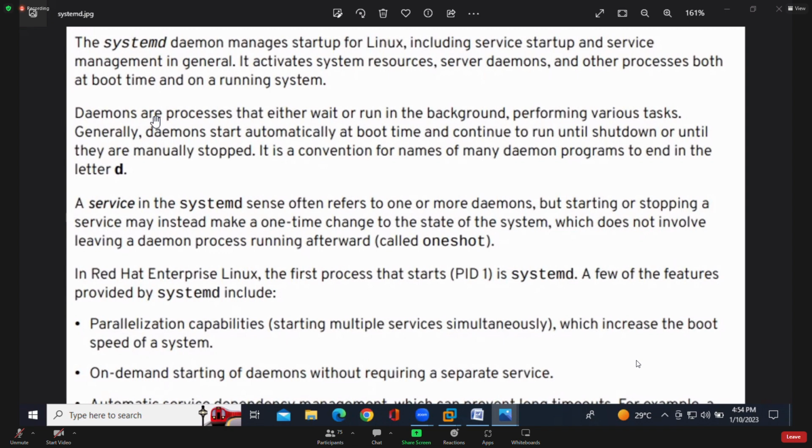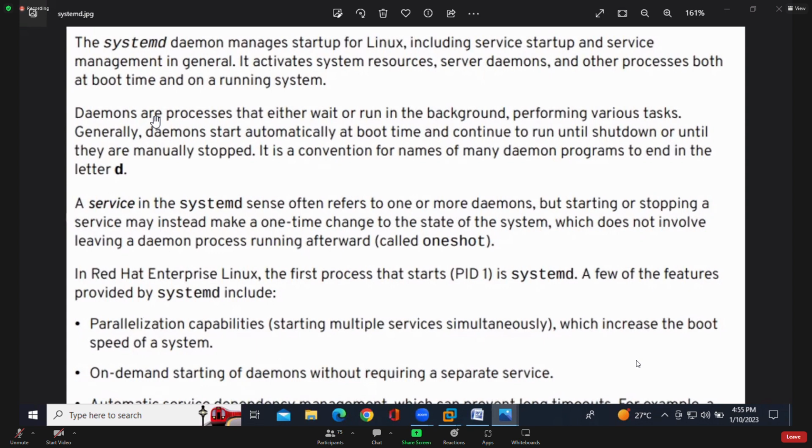So how are you going to identify a daemon? It should have the letter d at the end of the word. The end letter, not the word, guys. So the end letter should be d, that is called a daemon. httpd, vsftpd, sshd, those are all daemons.